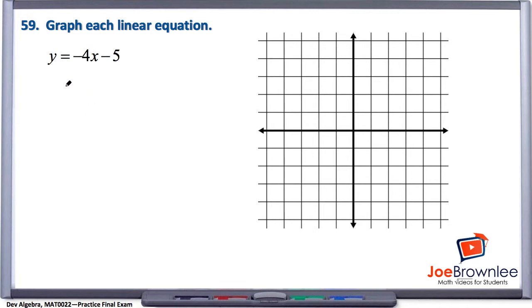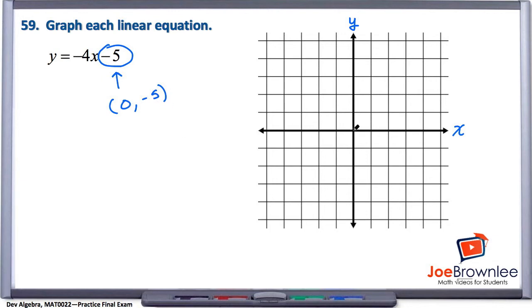b. And if your equation is in y equals mx plus b, it's really easy to graph because all you have to do is first graph your b, which is the y-intercept. So we are going to plot this point first. So in this case, 0, negative 5. And before I do that, I'm going to go ahead and label my x-axis, my y-axis, and 0, negative 5.